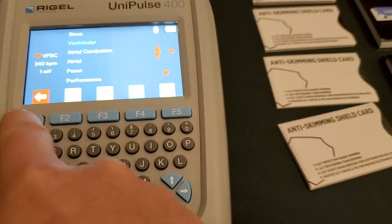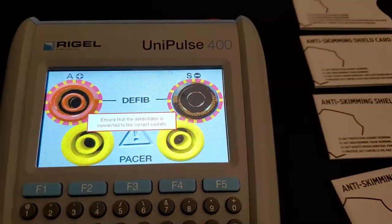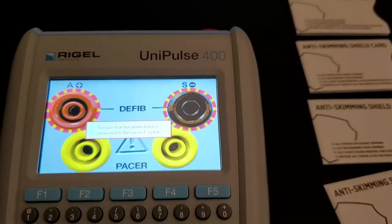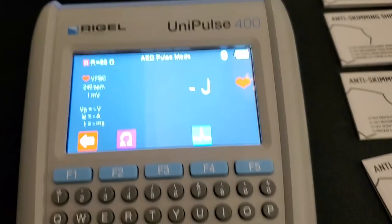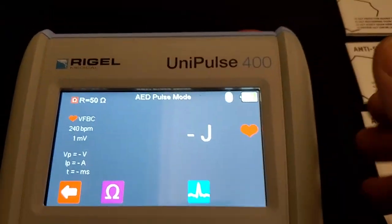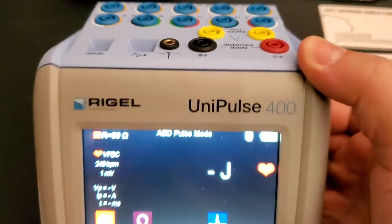Let's go back. So I was playing around in the AED mode, and first off, look at this — it gives you a big old graphic, tells you where to plug in, kind of simple. You have to hit enter, and when you press enter it goes right into your AED mode — it's ready to do some shocks.